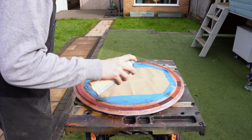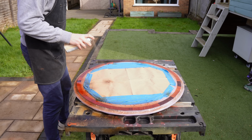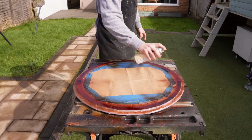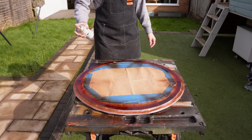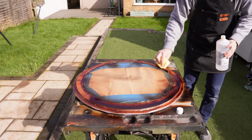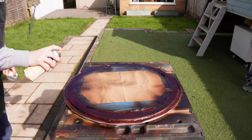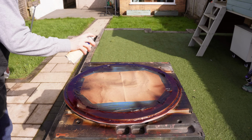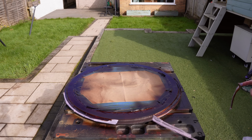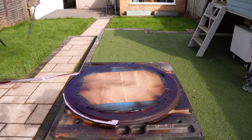So I started off with fairly light walnut color, but I think the difference between the new veneer and the old one was just too big, so this wasn't working. So I actually wiped everything off and I started again with darker walnut color. And fortunately, this did the trick.